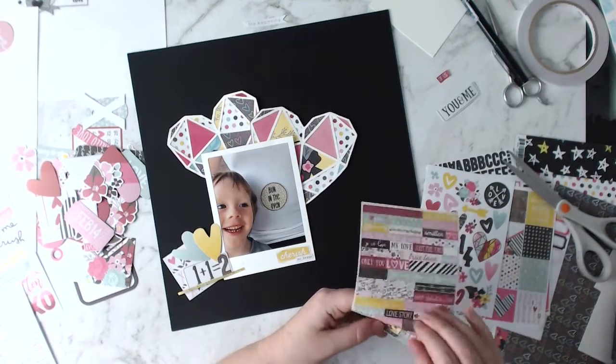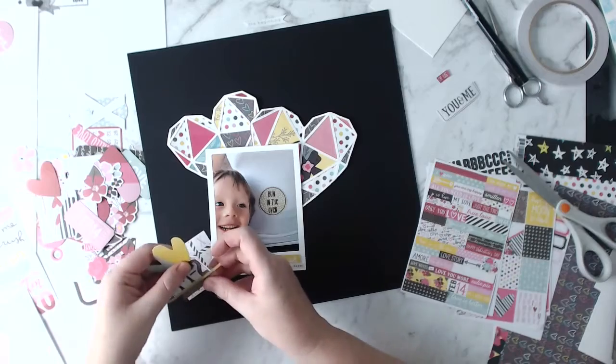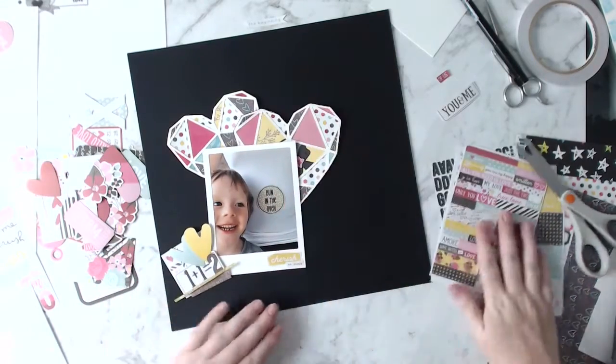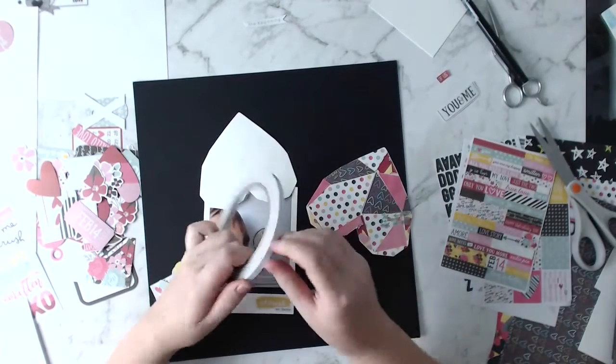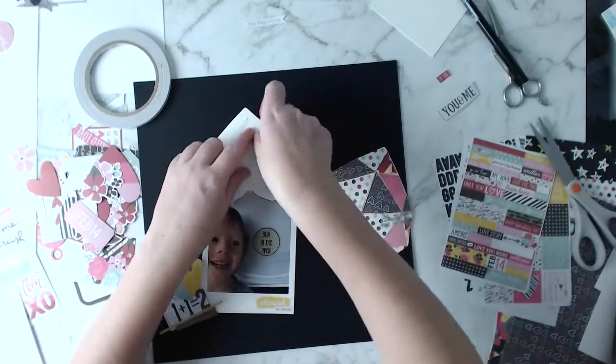I do get out some of the resin pieces and pop them down on the layout. I do fluff around with this one a little bit. I apologize for that, and my rambling again, always with the rambling.